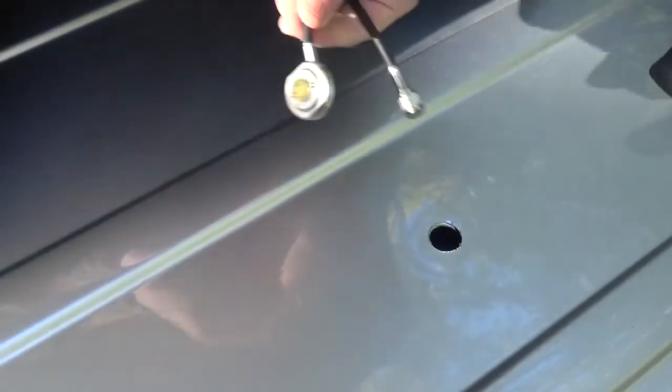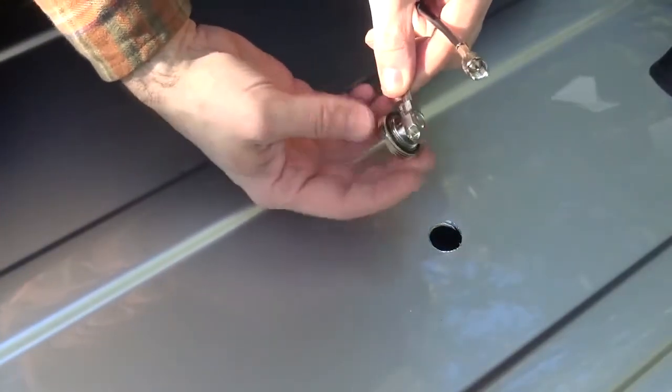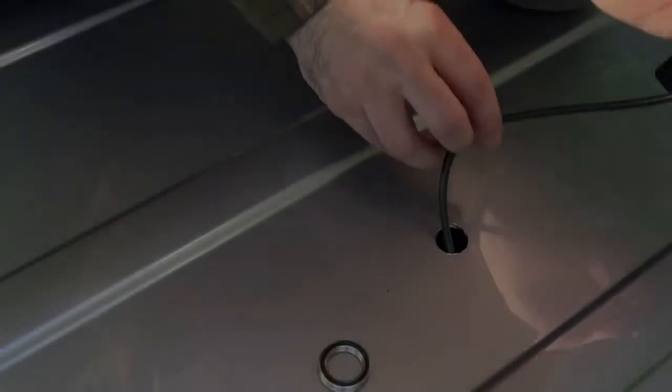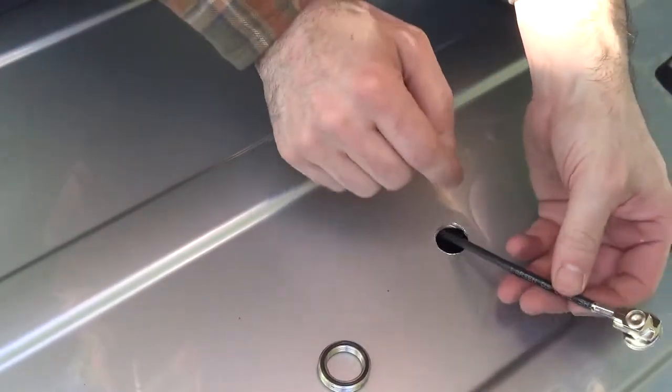Alright, there's two ways of actually installing this. I prefer, and I think you would too, putting it in from the top rather than the bottom. So we're just going to remove the ring, and we're going to try to get this coax connector to come out of the dome light opening, which shouldn't be that hard to do. Okay. NMOs are pretty tolerant of any burrs, so you don't have to worry about filing or anything like that.